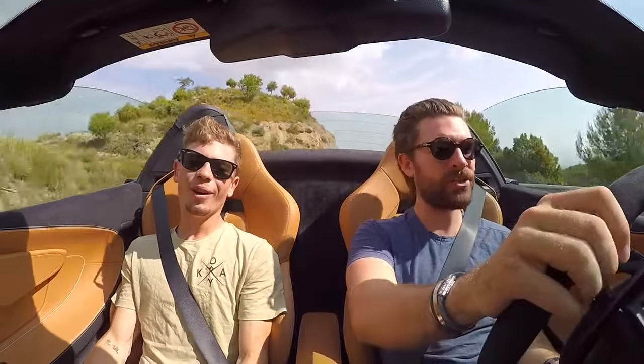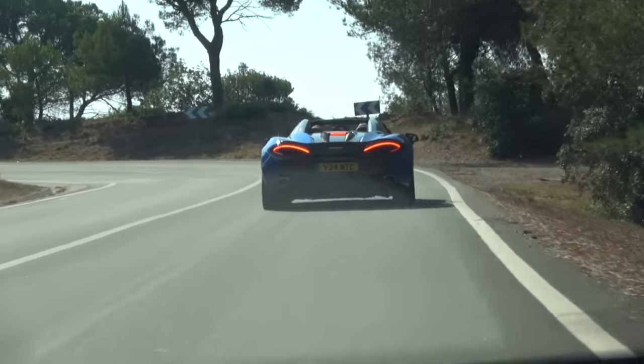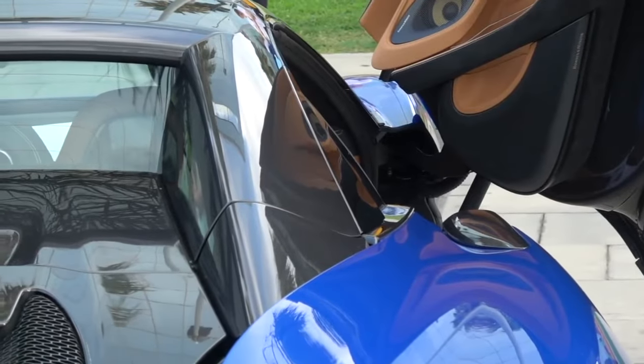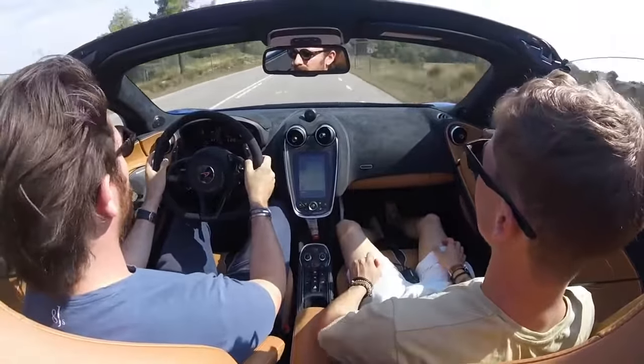A super series car will take your breath away. This is the type of car where you go 'wow, that was very fast' — but equally, to cruise in and live with on a daily basis, I'd sooner jump in and out of this every day than the first generation super series. My LT — I absolutely love it, but that gen-one carbon sill is basically a big carbon box you have to step over. Having them scalloped away makes it so easy to get in and out of, like a Lotus. Combine that with taking the roof off — the car is an effortless thing. One thing we didn't notice though is that with the roof off, you have no clue what's going on on the screen. I guess to get around that they would have had to do a fundamental interior design change.